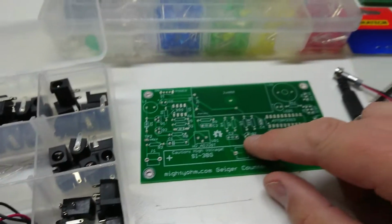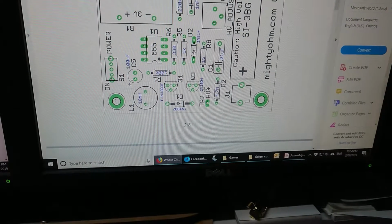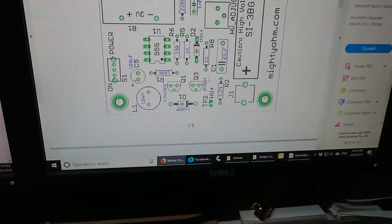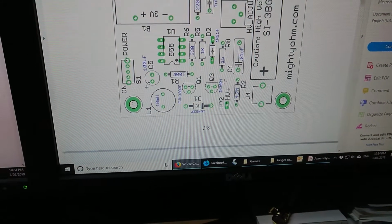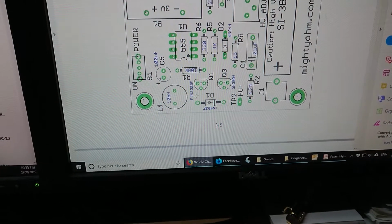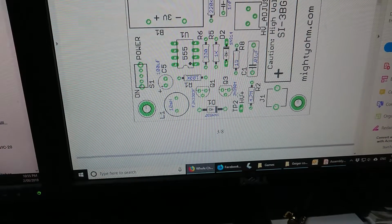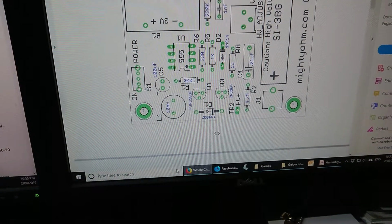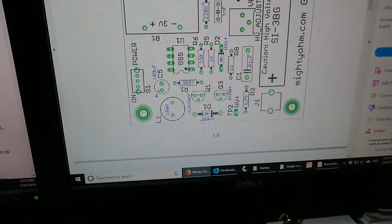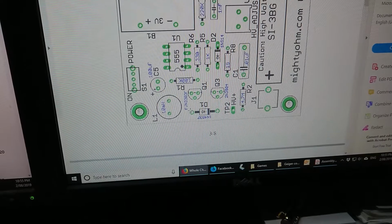Q2 is probably something like an NPN or a PNP. Probably 2N3904. I would have thought it might have been a BC548 or something. And there's an FJN3303F. I don't know those ones. I've seen the 2N3904 before, but I don't know anything about its specs. This part number, never seen it before. Gonna have to look that up.